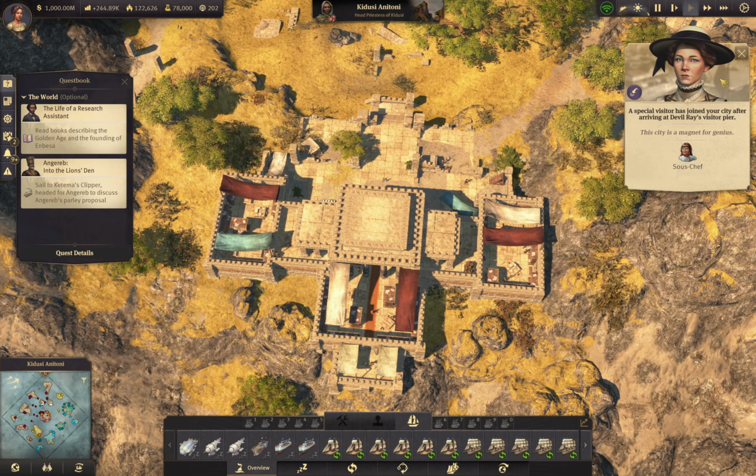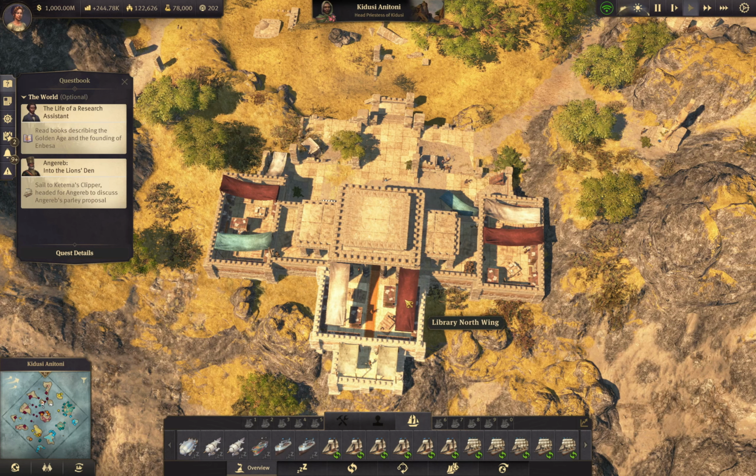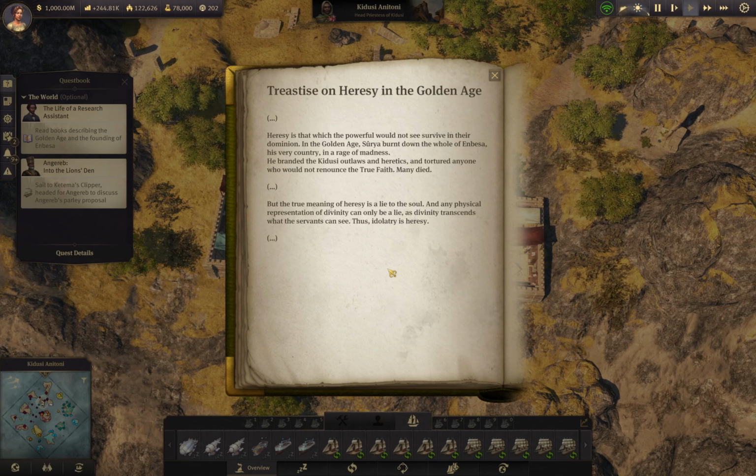What are we doing? Who? Okay, thanks. Welcome to Devil Ray. Golden Age. Let's do it. Oh, boy.